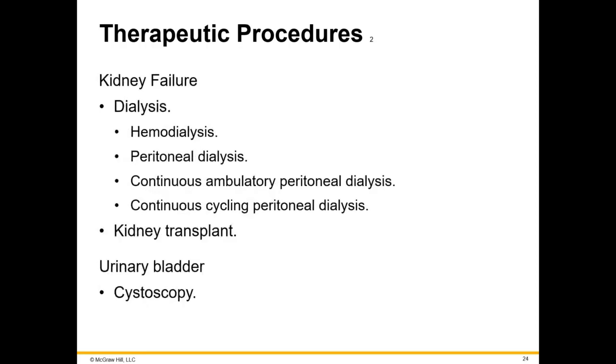Oh, okay, therapeutic procedures. So we have kidney failure, unfortunately. Kidney transplant provides a better quality of life than dialysis, provided a suitable donor can be found. That's the harder part. And then we have cystoscopy. Can we talk about that over here? Foley. Kind of not really talking about it too much.